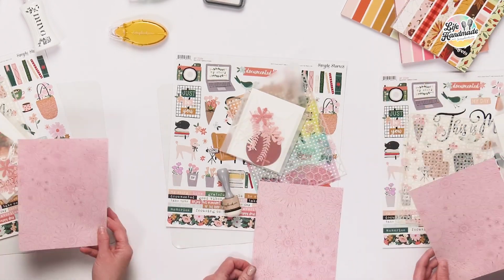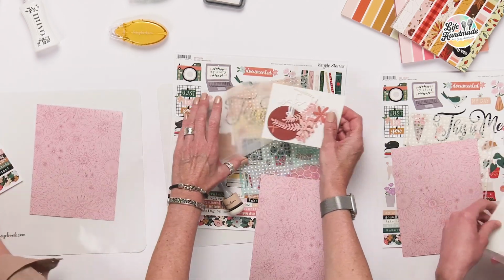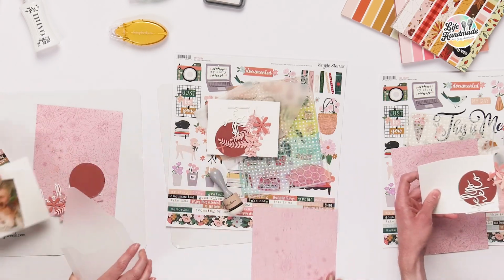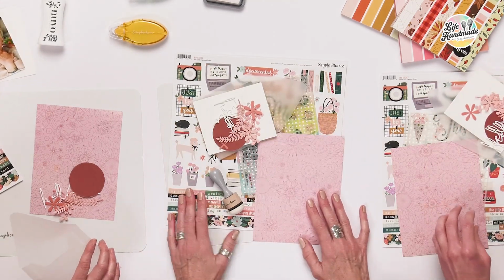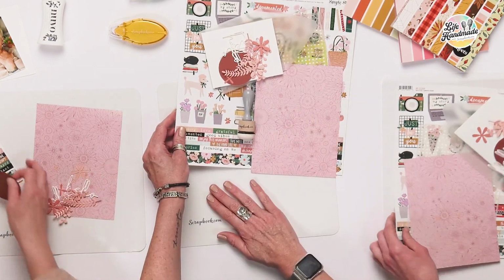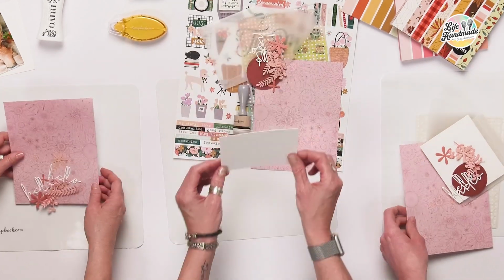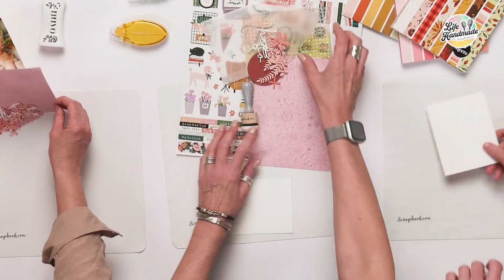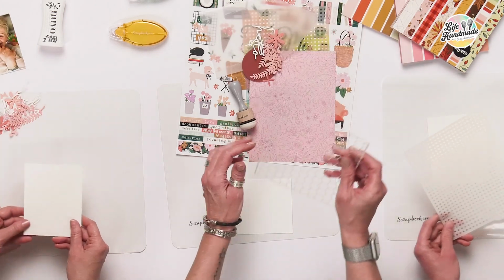Yes. So next we have a little packet of die cuts all ready for us. I love that the work is already done. Isn't that wonderful? Fabulous. I'll put my photo aside here. What we'll probably need to do at this point is create a little bit of space here, because we're going to need to do a little bit of inking. So we have some Vicki Boutin Foundations paper, and this is a 5x4 if you want to know the size of that. And we're going to grab the honeycomb.